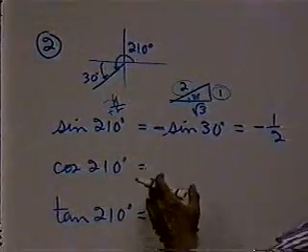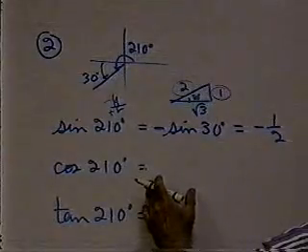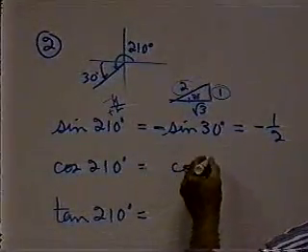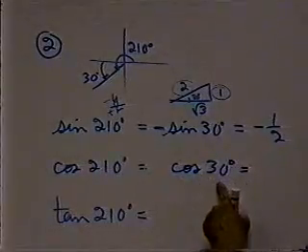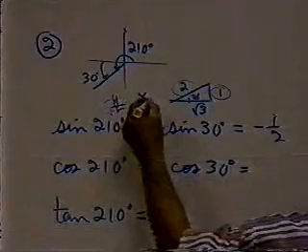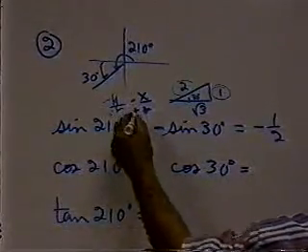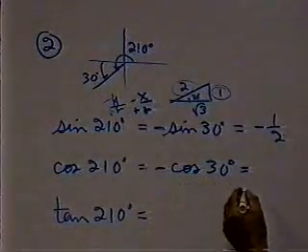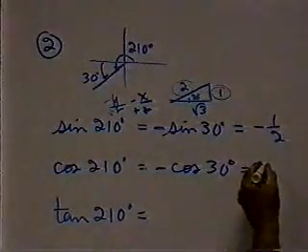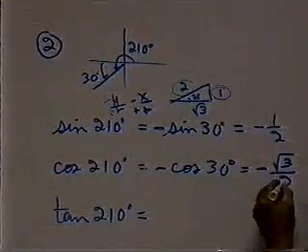All right, cosine of 210 degrees. Cosine of 210 is cosine of 30. How far is it from the x-axis? Positive or negative? It's in quadrant 3. Cosine is x over r. That's negative over always positive, so that's negative. Cosine of 30 degrees is side adjacent over the hypotenuse, so it's a minus the square root of 3 over 2.